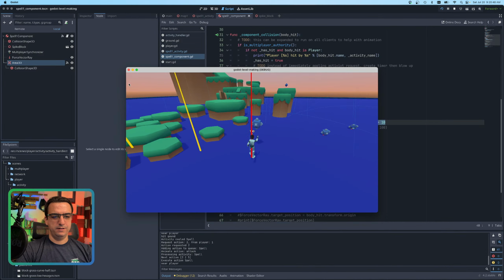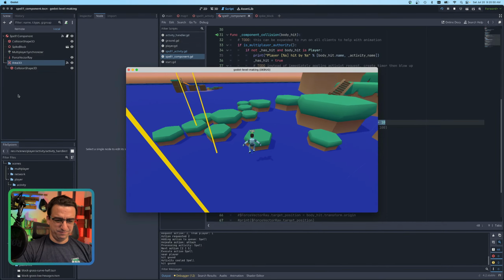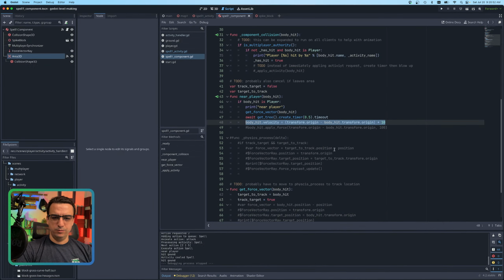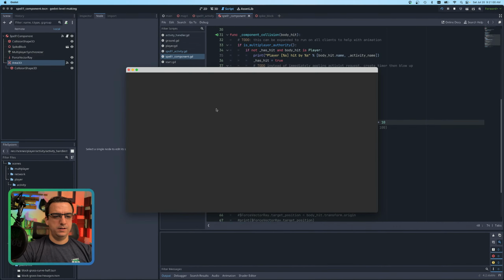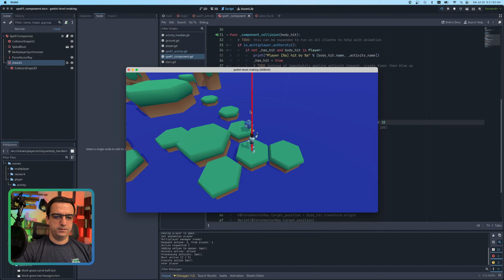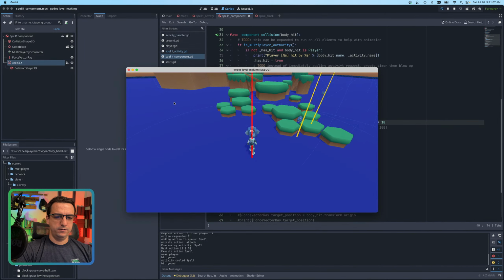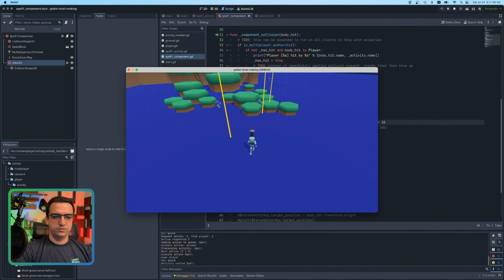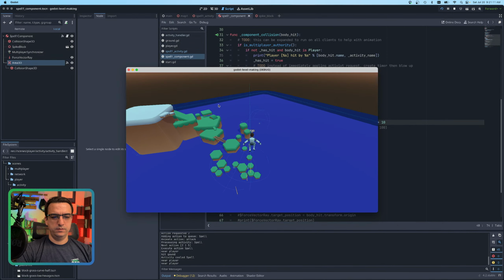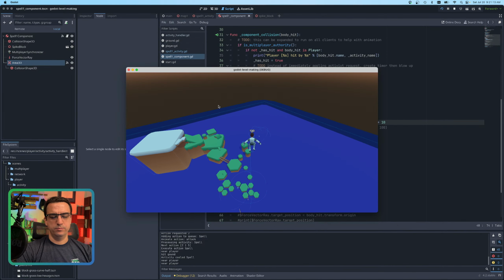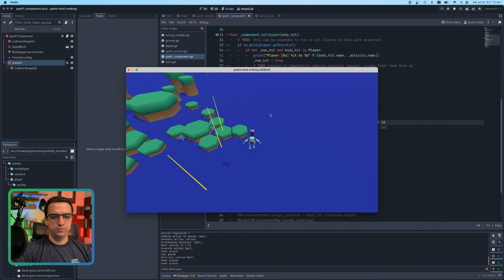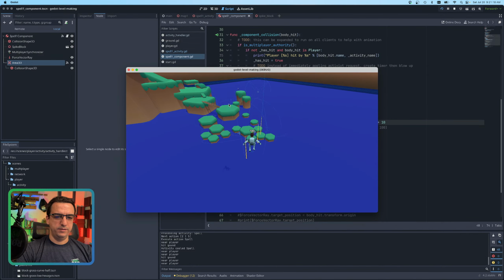My math is bad. It's bringing us in, which probably means I need to reverse these. I think. Okay. Yeah, that's what I want. Oh, because I re-entered it. That's pretty cool.